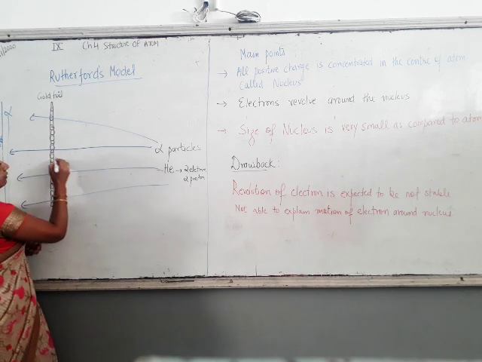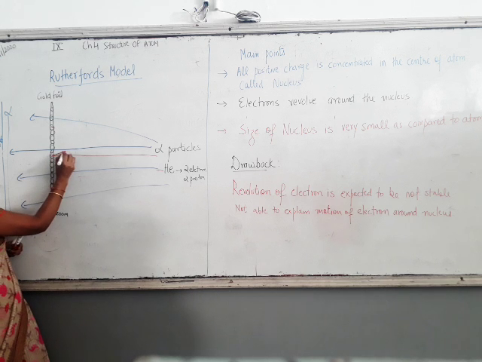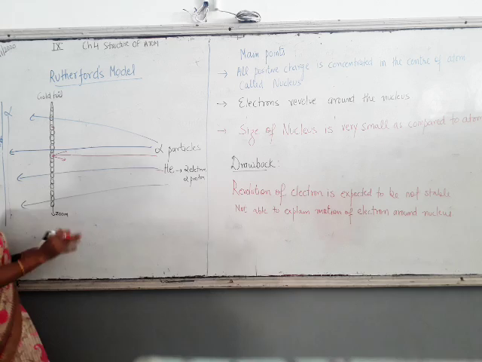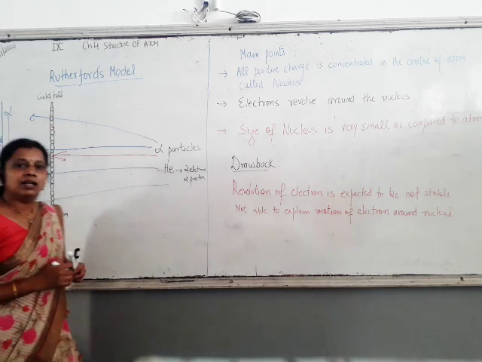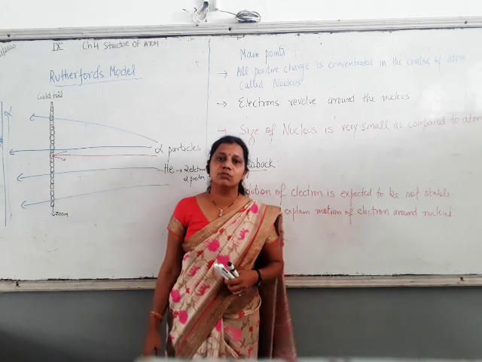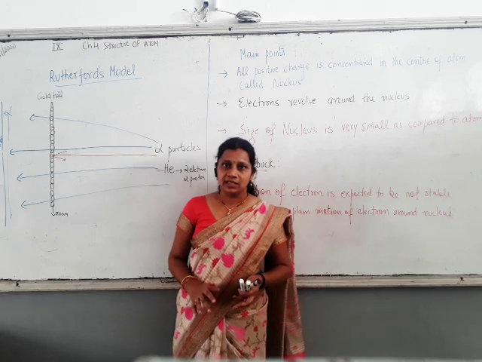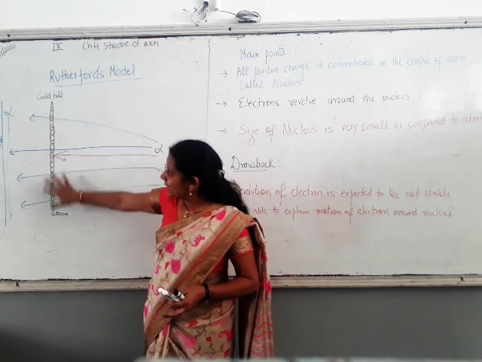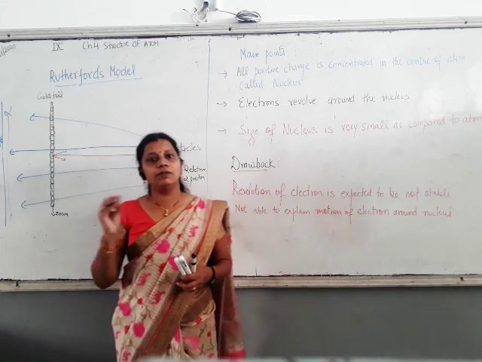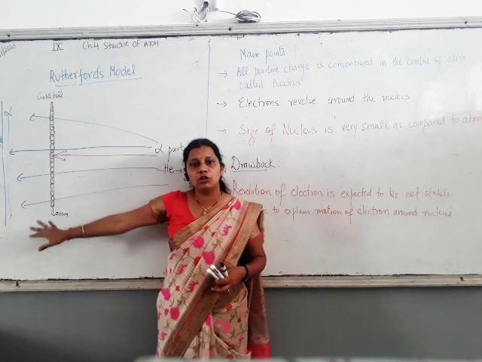If this is your atom and this is the center of the atom, then if an alpha particle is getting over here, with very small angles they get scattered. So only a few get scattered and most of them can pass through this foil. And this is just the opposite of what he had imagined from the Thomson model. That proved that the Thomson model was not at all correct. Now based on the data of this experiment, he concluded a few things about the structure of the atom. It was entirely different from Thomson's model.